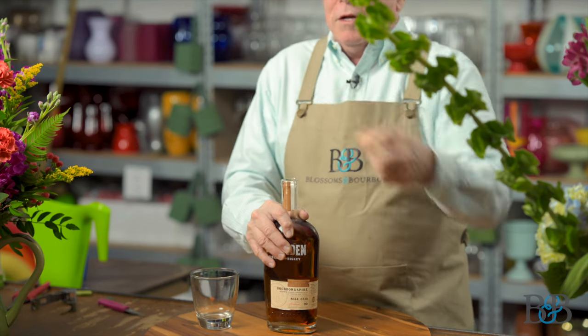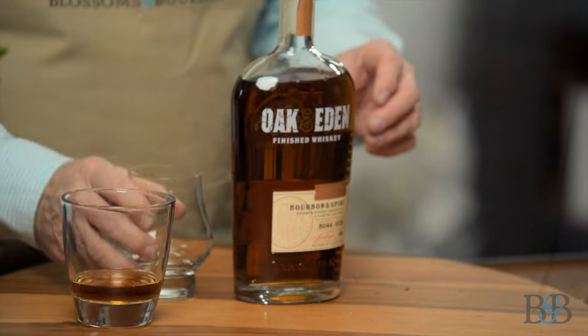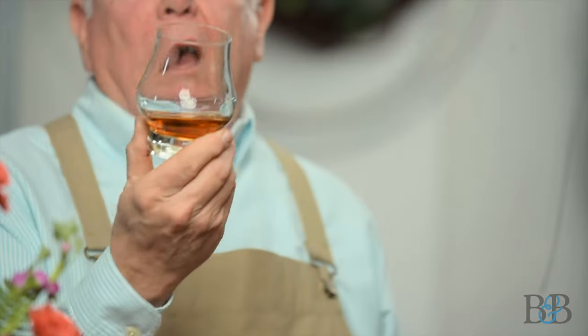That's kind of a cool concept — a little bit different than what a lot of people do. Where we've had some that have been finished in port barrels, or sherry barrels, or just a toasted oak barrel. I have had Oak and Eden before — it's very good. Good color in the glass, as you can see from the bottle too. Nice kind of caramel color. Definitely a little bit of that caramel, butterscotch-y flavor, which is very nice. A little bit of spice. You can definitely taste a little bit of the spice. There's definitely rye in this mash bill — it's corn, rye, and barley. You can definitely taste that, but it's not offensive. It's not a heavy rye mash bill — it's just very nice.